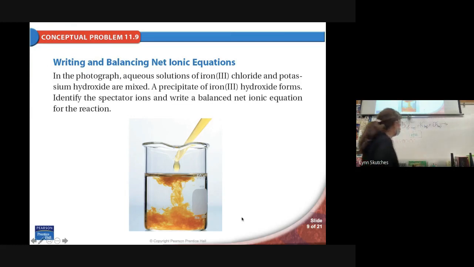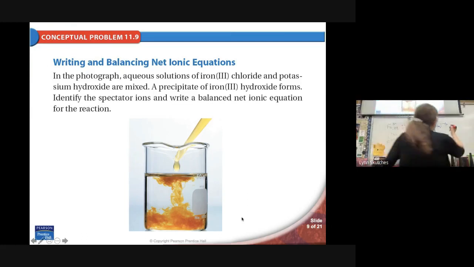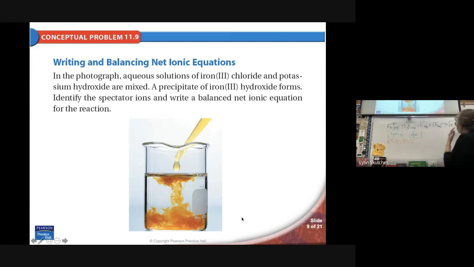All right. Now the question is, what's going to happen when I put these together? Well, we already know. They told us. Iron three hydroxide forms. And you can double check, find hydroxide, next to last line, alkali ions, that's the first column, or ammonium soluble. Anything else with hydroxide, anything, is insoluble. So if iron has a plus three charge and hydroxide is a minus one, what am I going to have to do for the formula? Turn to your neighbor and tell them what's going to go on, please.